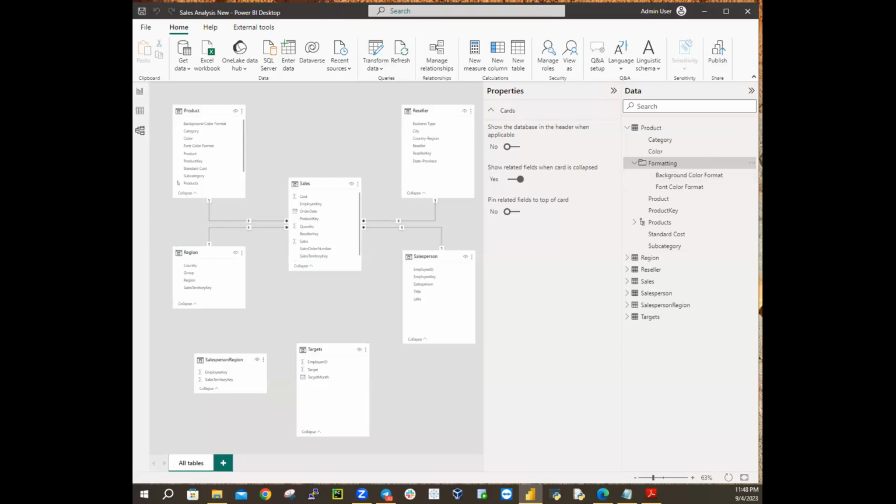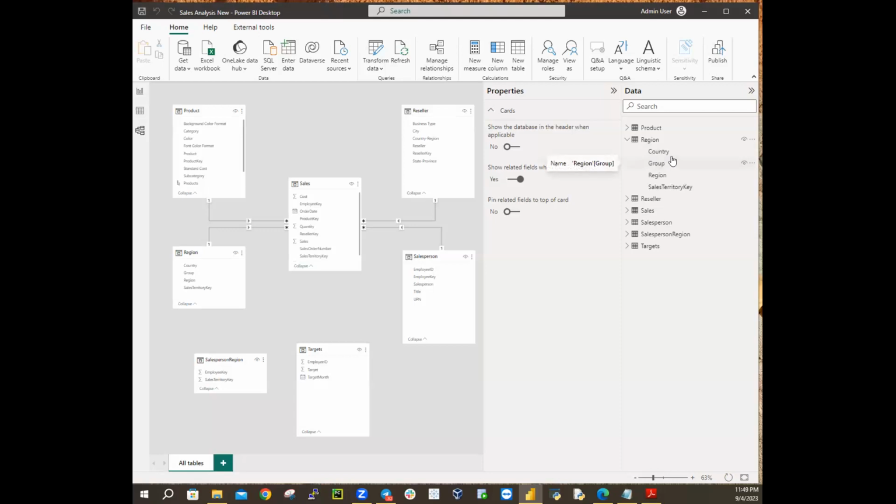So we want to configure our region table now. Let's collapse product. We are through with this. The first one we want to create here, we want to create a hierarchy called regions. Remember I explained to you, the group is continents.